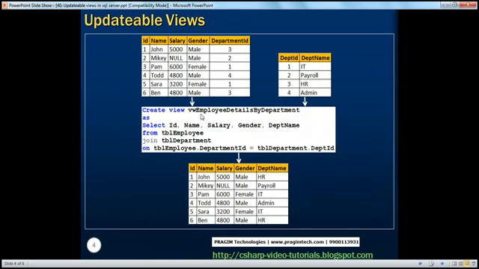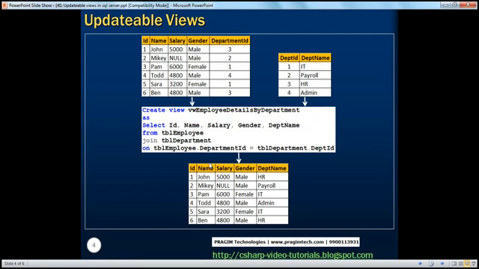Okay, so if you look at the view here, I'm creating a view. We have TBL employee and TBL department tables. On both of these tables I'm creating a view which returns to me ID, name, salary, gender, and department name. So the first four columns, ID, name, salary, and gender, are coming from the TBL employee table, and department name is coming from the TBL department table. So we are creating this view which joins the employee table with department.